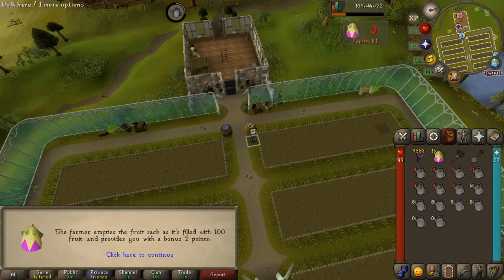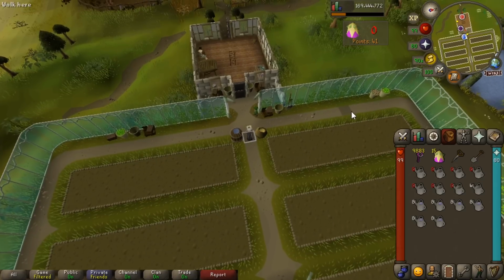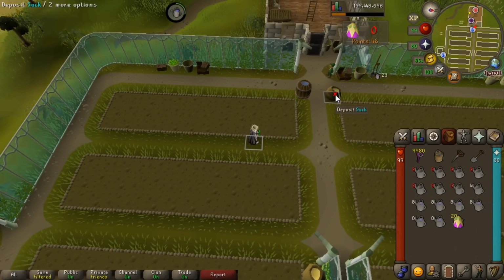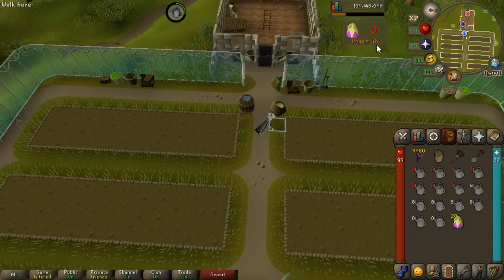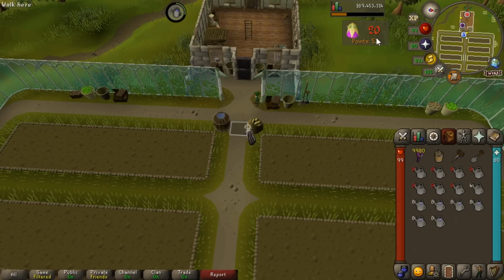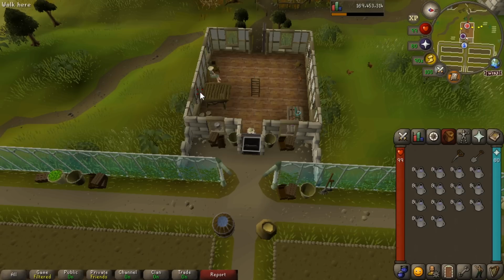Right, there's another lot of 100, and we're up to 41 points again. Yeah, I've got 15 more that I can drop in as well. Look at that. Right, I think when we put these in, we should get 4 points. We got more than 4 points, which means we can now buy the farmer's boots, which is another thing we can take off the list. I like ticking things off lists. I really do. Right, let's buy those boots, shall we?